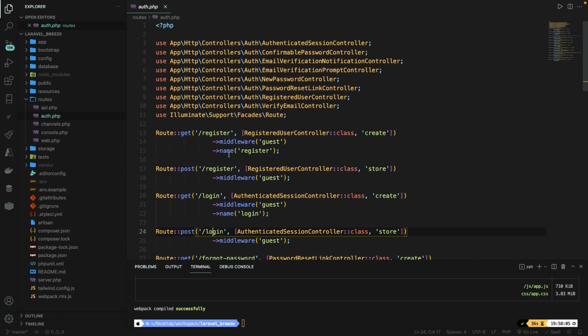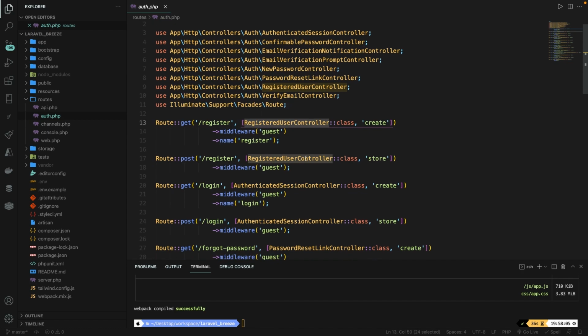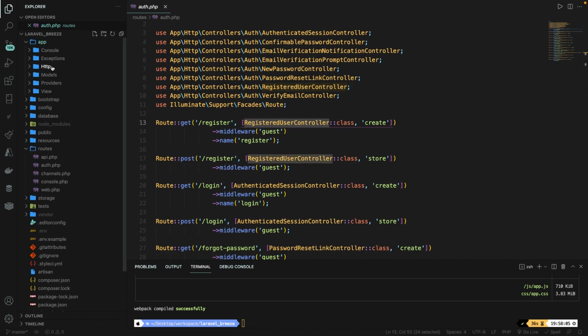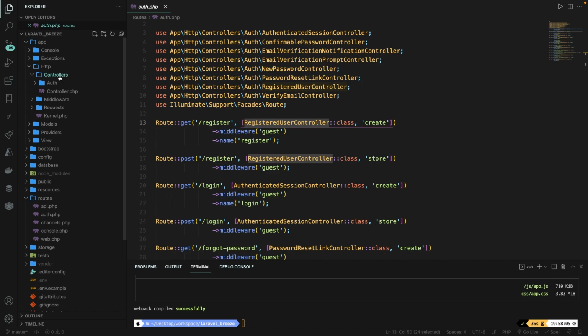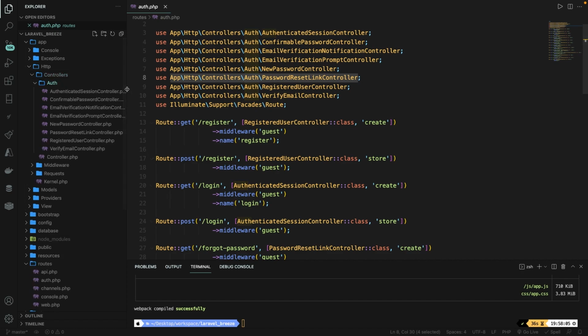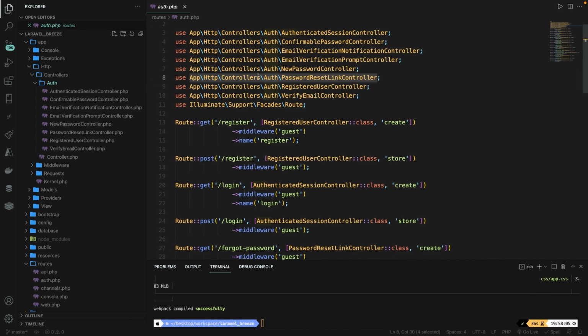Now inside every route, you'll see that a controller is being called right here, but they're not all the same. So let's open the app folder in the root of our directory, Http, Controllers, and you'll also see the route right here. So there should be an Auth folder, which is actually true. So let's open it. And that's mainly done because Laravel Breeze does not want to make it cluttered and add all controllers inside the Controllers folder. In here, you will find a total of 8 controllers where logic happens inside your application.